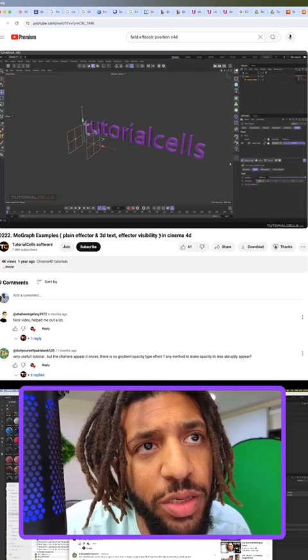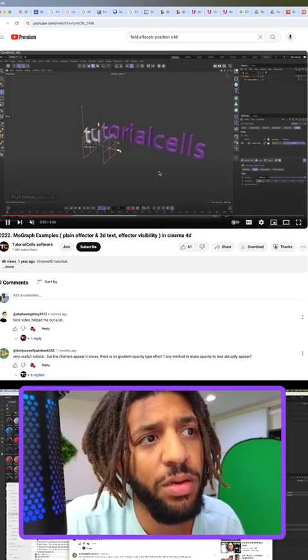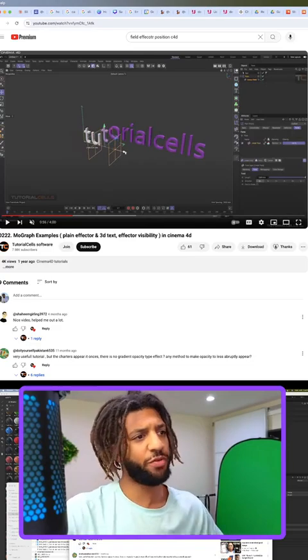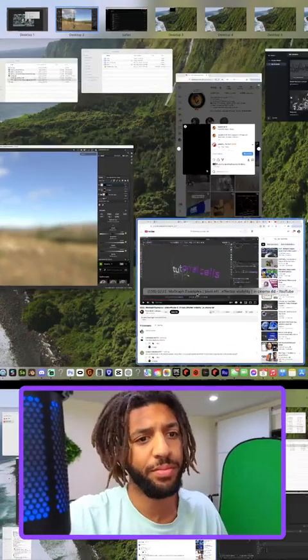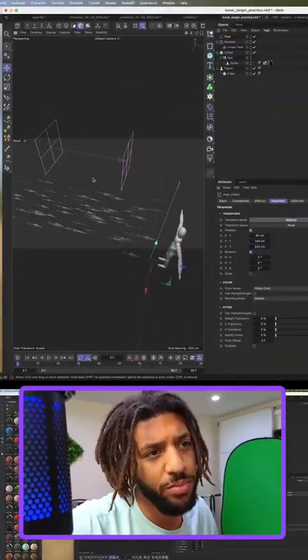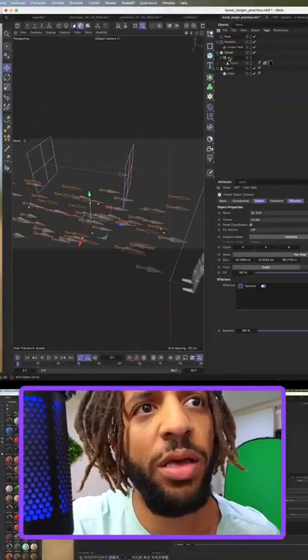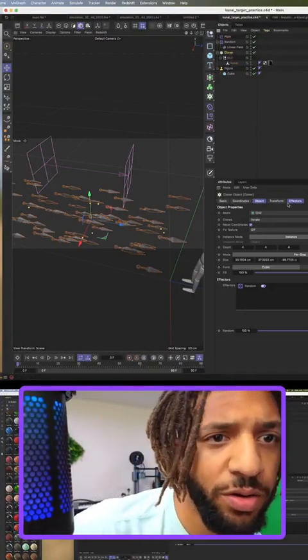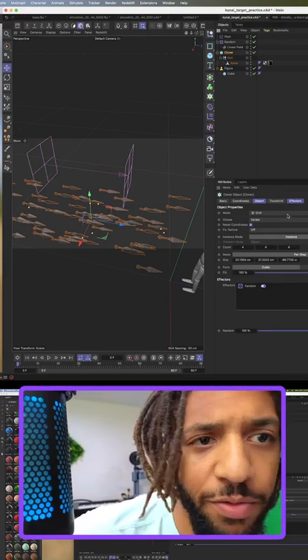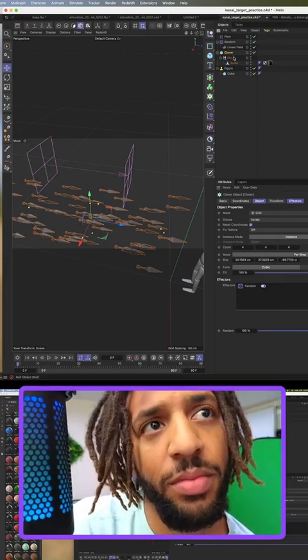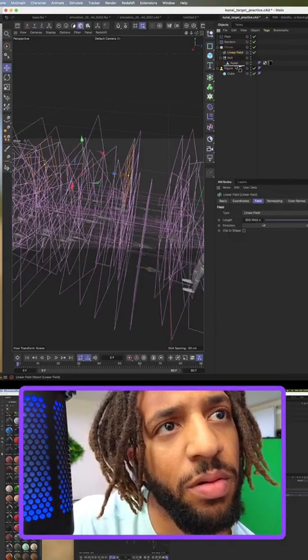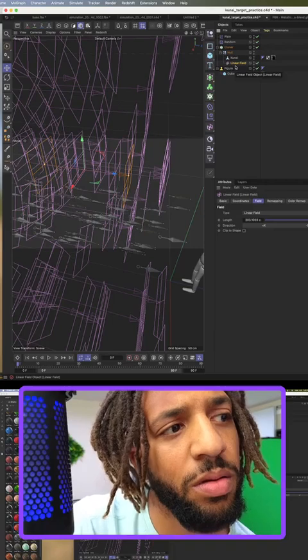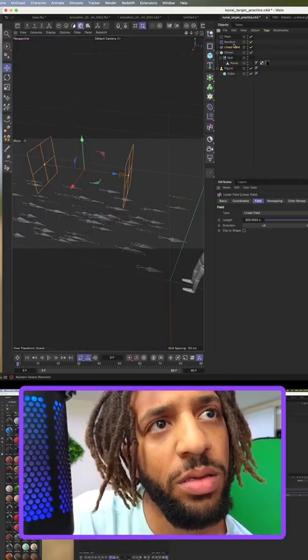They go to fields. Okay, so I guess they make the object first and then they choose fields. So we made the object first, then under effectors they have fields, no? No, not these.